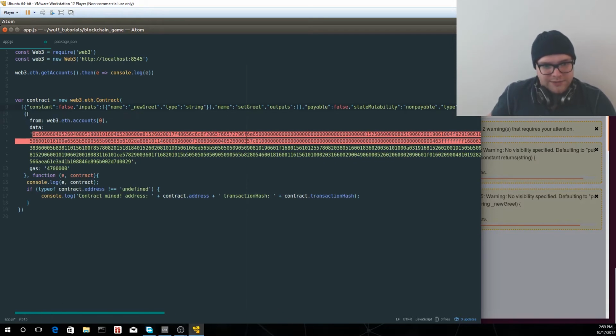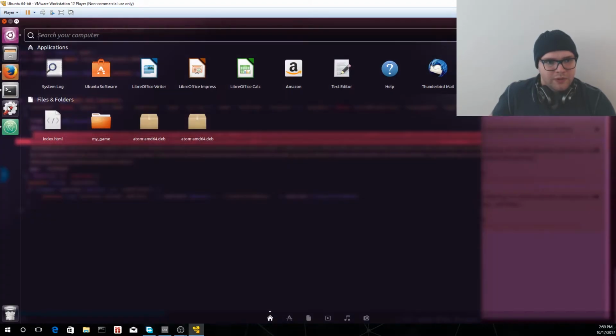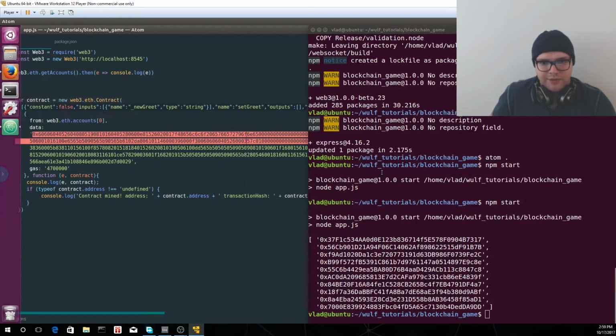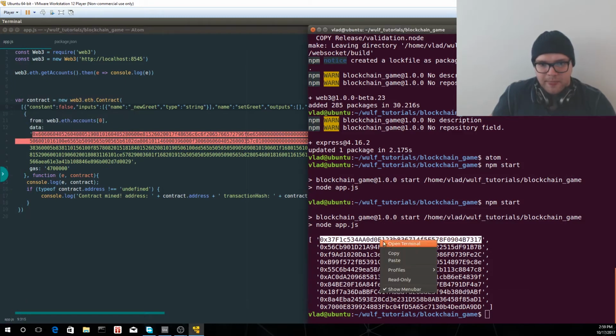Now we provide an object where we provide from, data and gas, and we need to replace that. I don't want to. Yeah, let's just copy a static address. Where is our... okay, here it is. Copy.